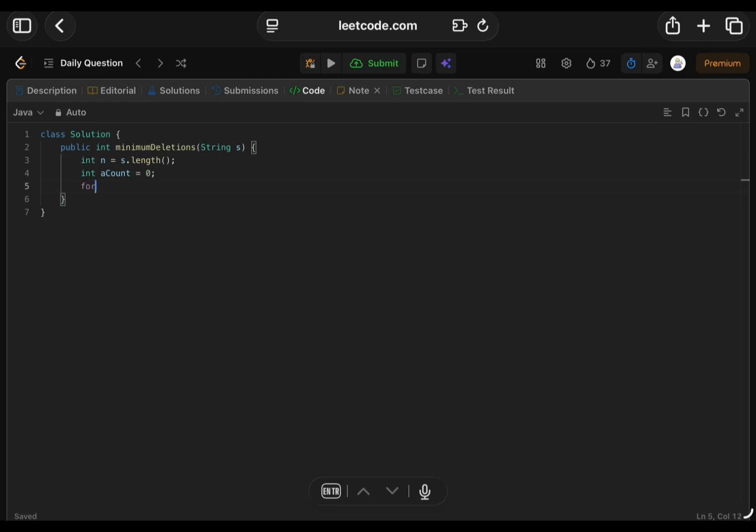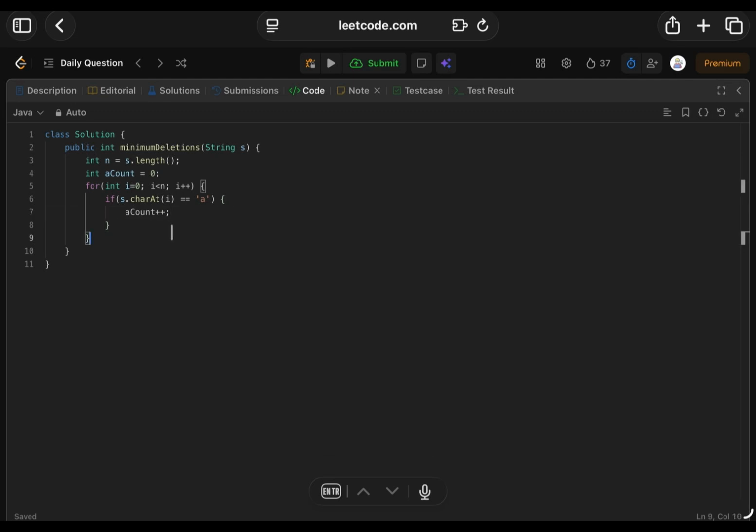So if s dot charAt of I is a, it will increase the a's count. Okay, we pre-computed the number of a's we have in the string.